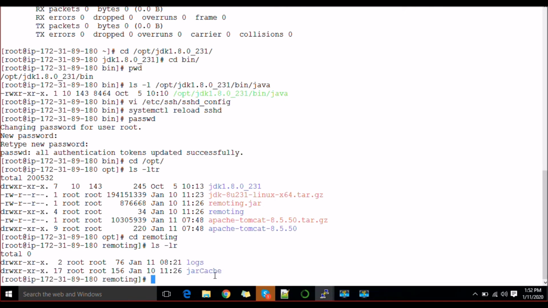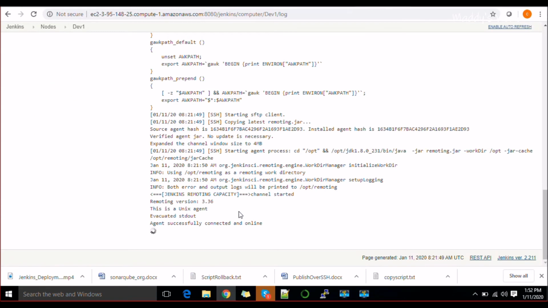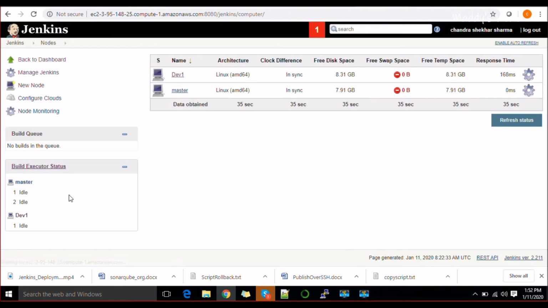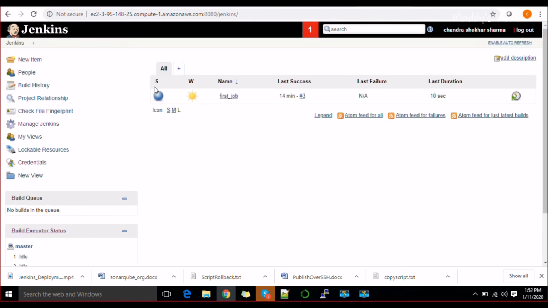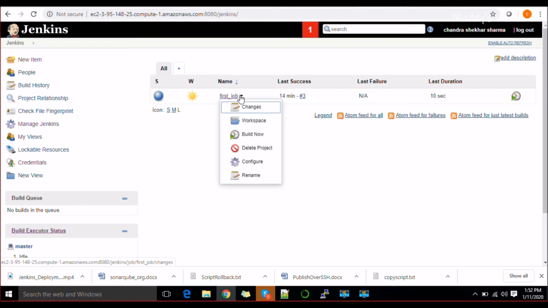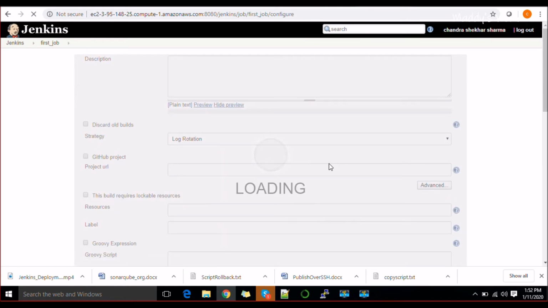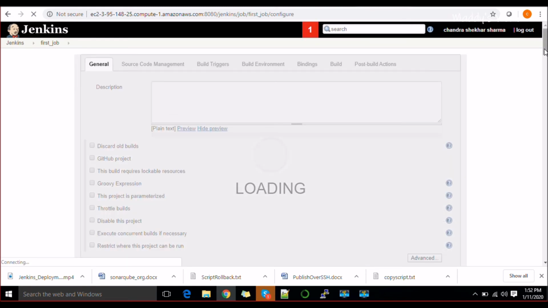Now, what is the benefit of using the slave? Instead of doing the build in that local machine, now we are going to do this build in this machine only. So if you go to node, you will see this node is active now. So let's go to Jenkins and let me create a new job, or I will edit the same job, that's fine. You can create multiple jobs whenever you are doing it. Don't edit a single job only, right?